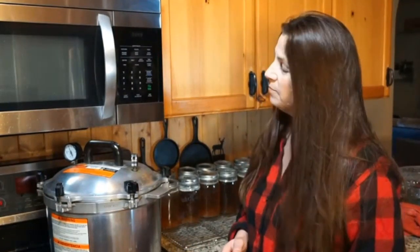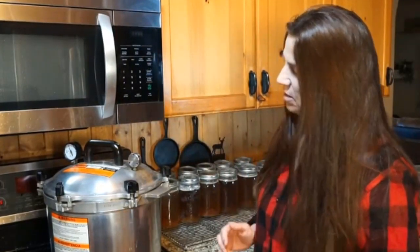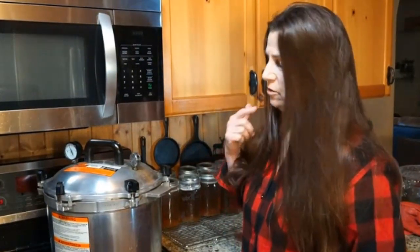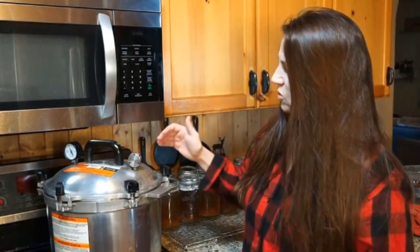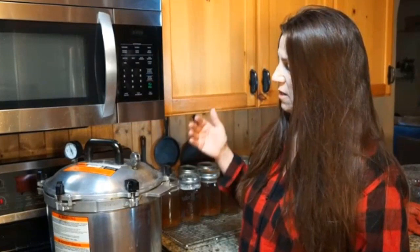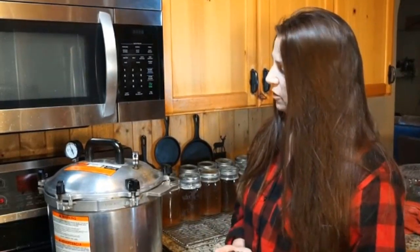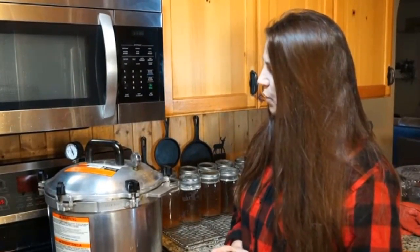And at sea level, I needed it to be at 10. Up here in the mountains at 6,500 feet, I need it to be at 15. So rather than relying on something mechanical, I'm relying on my ears. You want to get this rattling about 4 times a minute, 3 or 4 times a minute. As you can tell, it's pretty consistent right now. So I've backed the heat off. Once I'm done recording, I'll back it off a little bit more. And after 20 minutes of processing, we'll shut the heat off and then we'll tell you what to do next.